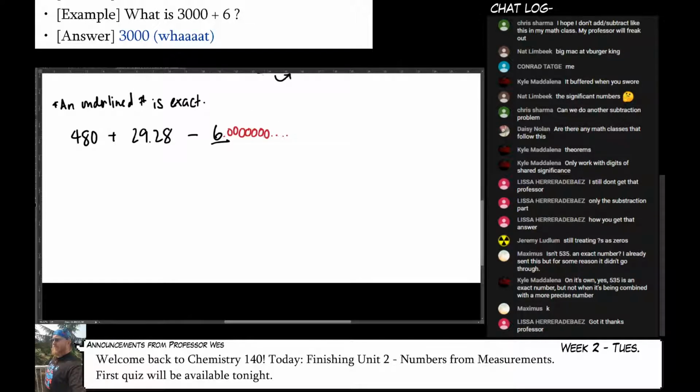Which means that when you line this all up vertically, those zeros go on forever, because that's an exact number. And so it's never going to influence your sig figs, because you're just going to have a bunch of zeros that are known. And then you would do all the lining up like you would do normally, and all the other numbers would affect it. And you're going to see a few of those later on, too.